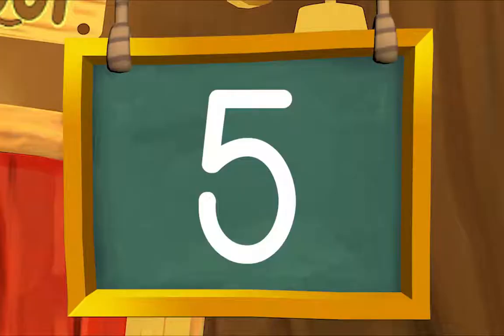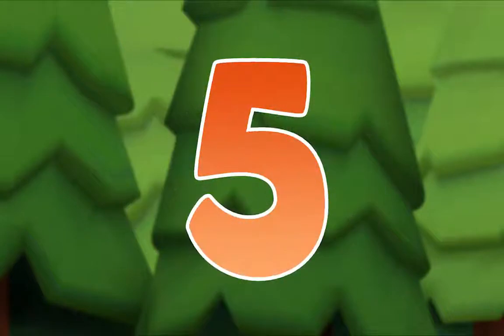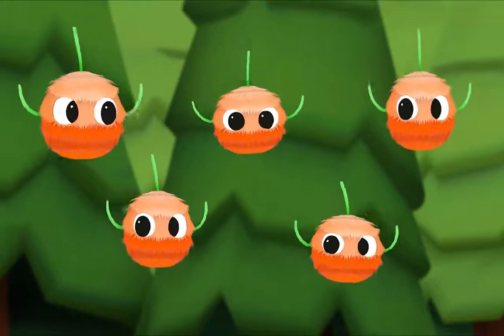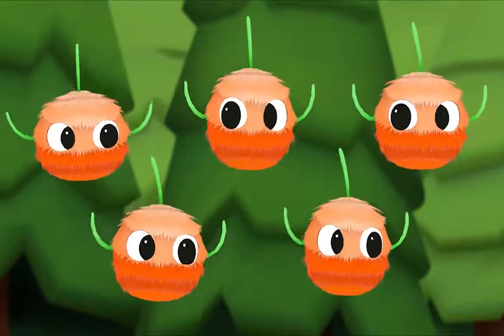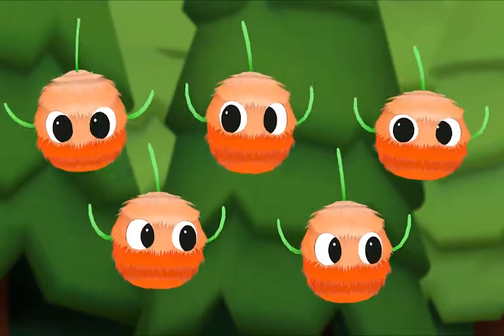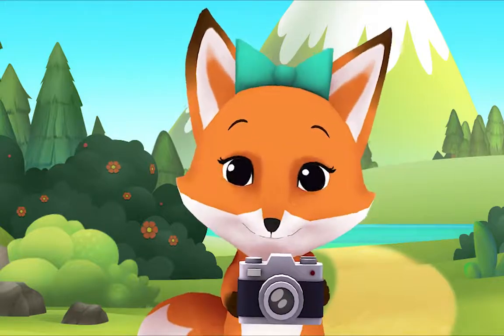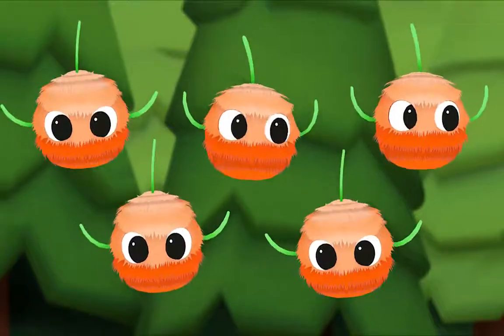Today's number is 5. Let's explore the island and count together. Let's count wiggle bugs together. 5. Wiggle bugs! 1, 2, 3, 4, 5. How many wiggle bugs in all? 5. That's right. Let's take their pictures. Say cheese.